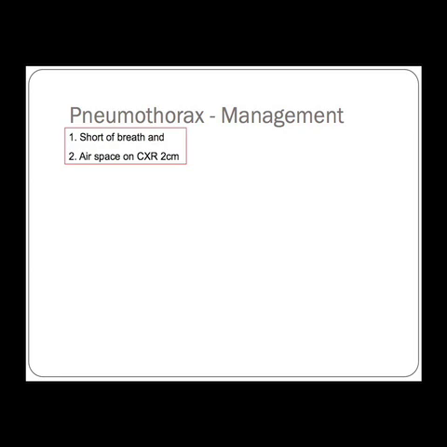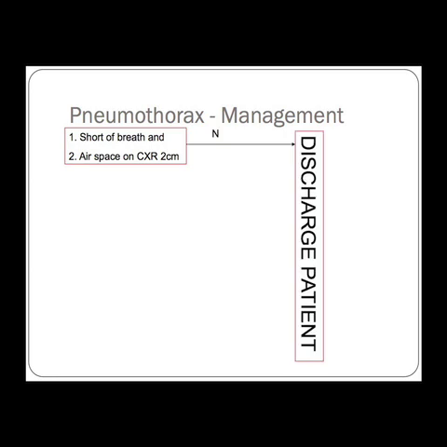So if the patient is short of breath, and on X-ray, if the airspace between the lung marking and the thoracic wall is more than 2 centimeters, this suggests that the pneumothorax is relatively serious. If the patient does not have either of these criteria, then we are able to safely discharge the patient because a pneumothorax usually will resolve itself. However, if the patient has got these two characteristics, then we first of all try and manage it by aspiration, in which we try and remove the air with a needle. If this is found to be successful, then we can discharge the patient.